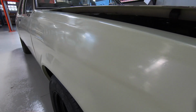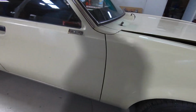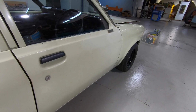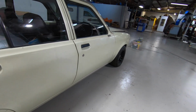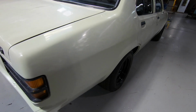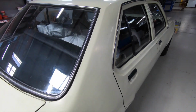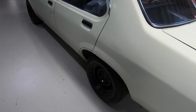As I said, it's really hard to see, but that guard's been cut back. Oops, excuse my shadow. It went across the top of that door. Not that you can really see it, but it's just a little bit peely, whether it be factory or it's been repainted. This quarter here copped a fair bit. That's come back really nice. That should polish up really quite well. Now the boot we haven't touched because it's just as it was. Same with this quarter, hasn't been touched.